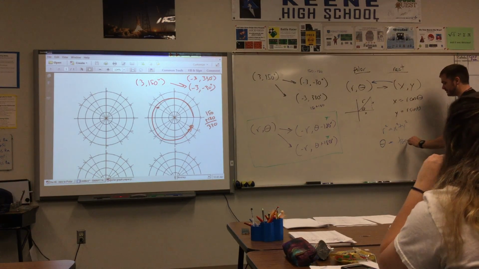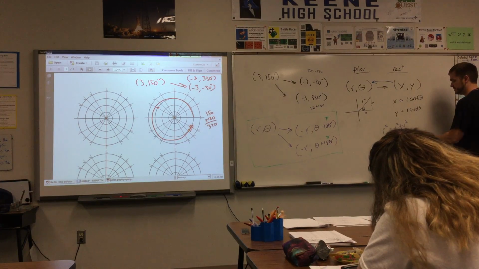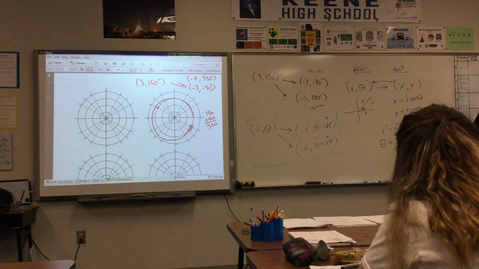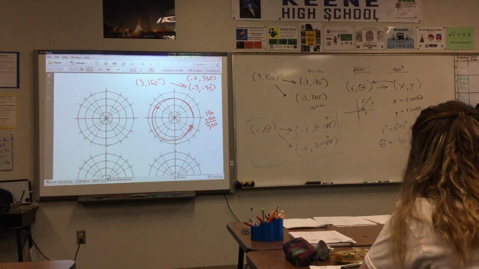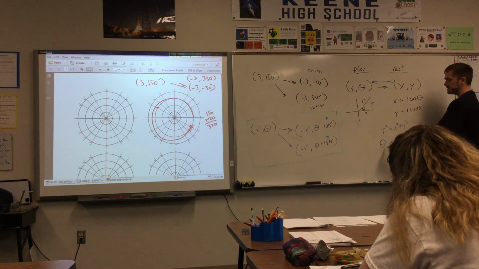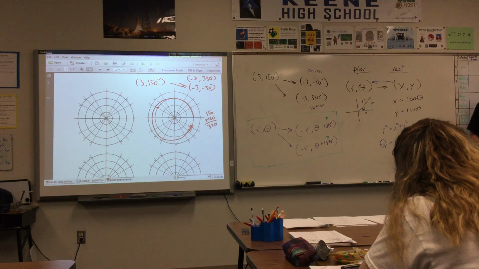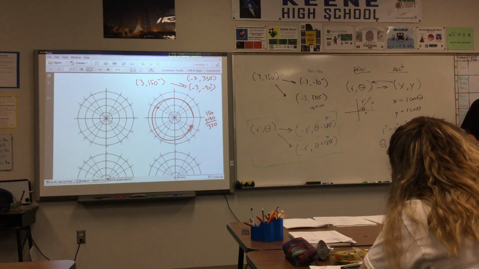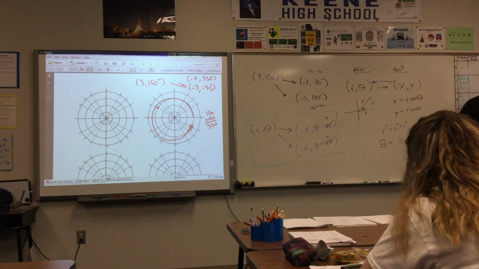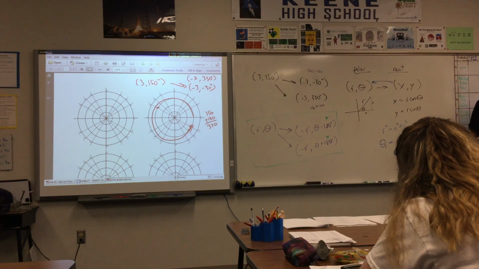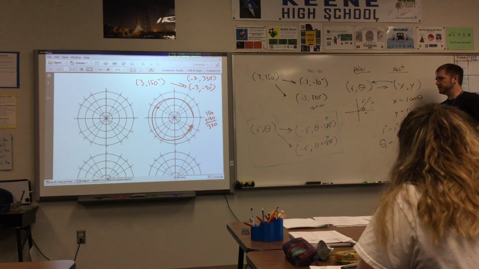Inverse tangent y over x. There we go. Yeah. Let's go ahead and make it real official. We'll say the inverse tangent of the absolute value of y over x, and that's going to be our theta ref. Okay? How are we going to find the actual theta? Use your head. That's right. So theta ref will give us this. Oh, you can use your head on that one. Okay?